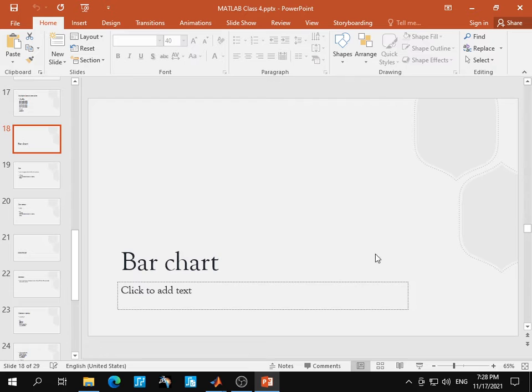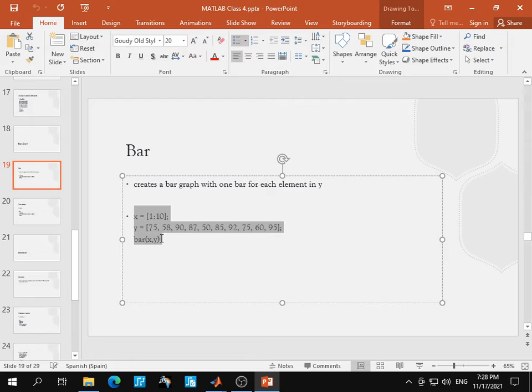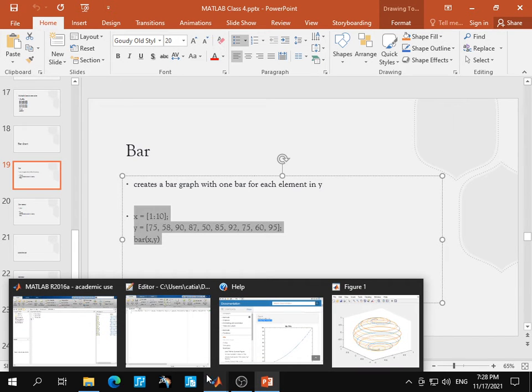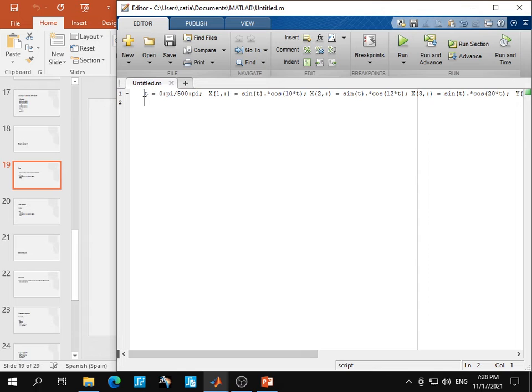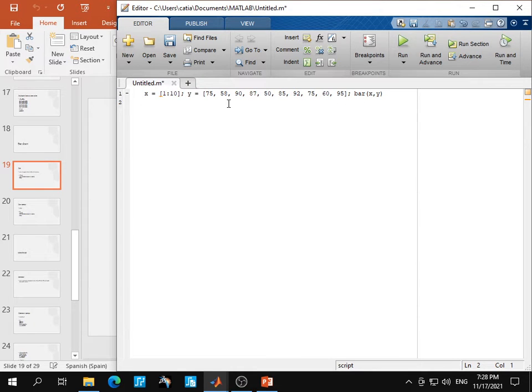And let's go to bar chart. There's actually not much to say, just creating a bar chart with a set of numbers. And of course, it's input by column or row vector.